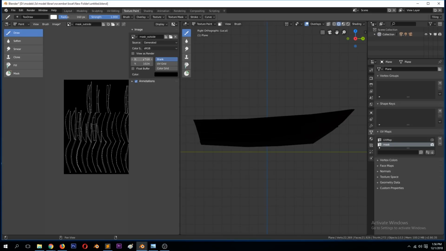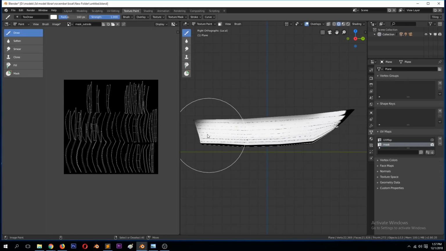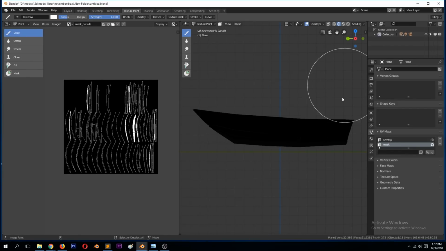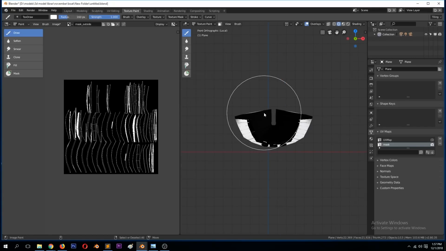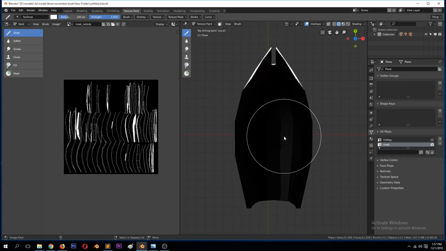After you change it, if you make edits here, it will reset whatever you have painted, so be aware of that. And so let's paint back, go to the other side, then go to the front side, the bottom.